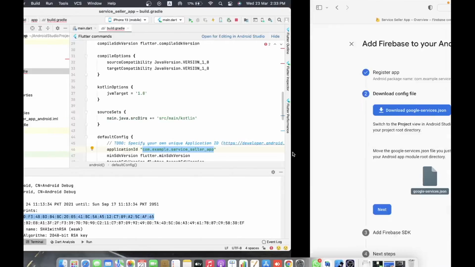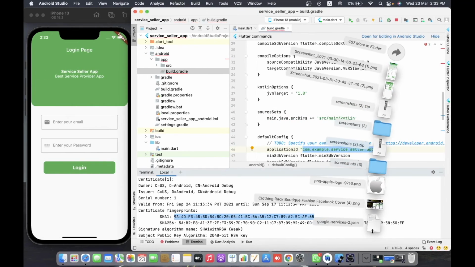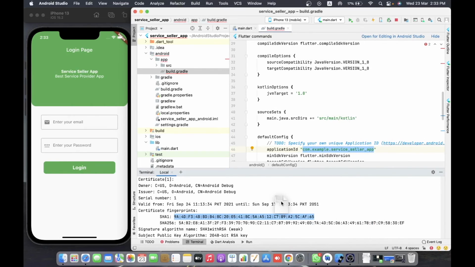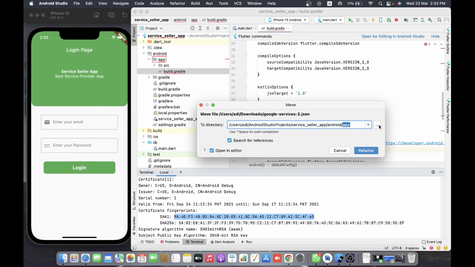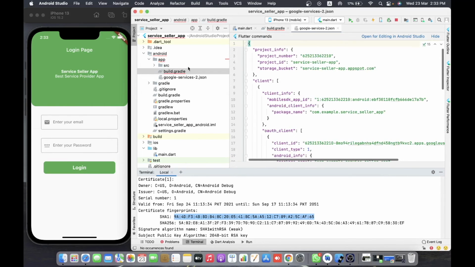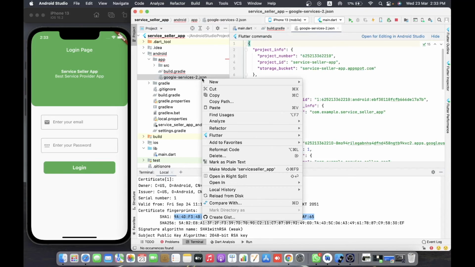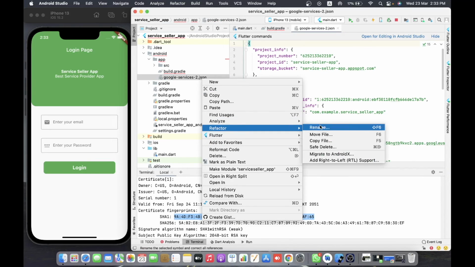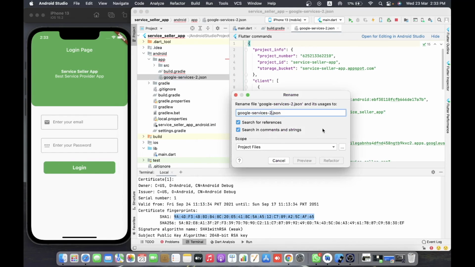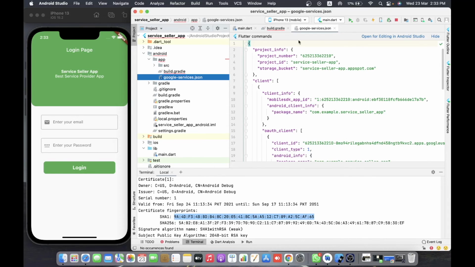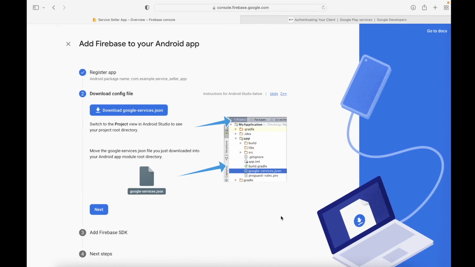I will go back to Android Studio, copy it, drag and drop, and in the app section of your Android, paste it here. Refactor, and it appears here. I also renamed it because I have multiple files in my system, so you don't have to rename it. By default your name is google-services.json. Okay, so now let's move to the next step.